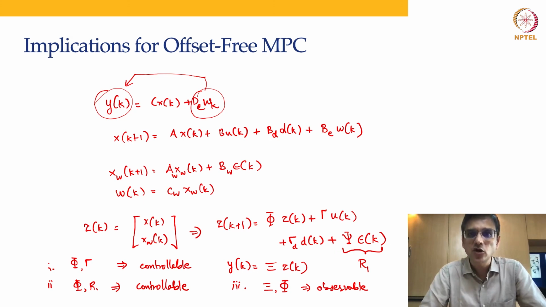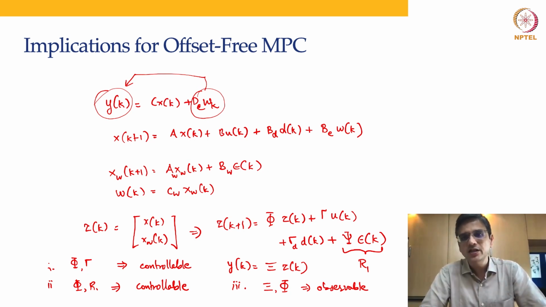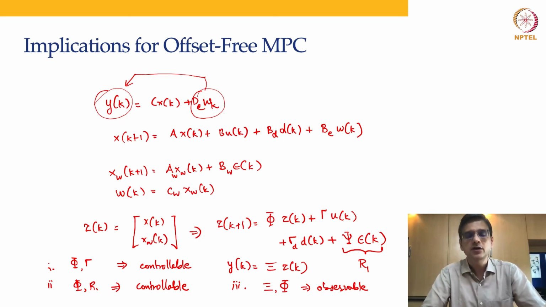Again, the MPC toolbox takes care of all of this for you. They basically order the outputs from most important to least important, and keep adding integrating actions to one output at a time until the observability requirement gets violated. That's how the MPC toolbox works. So it does that job for you, but it's very important for you to know how this particular thing operates, so that for your problem of interest you will be able to guarantee offset-free control.